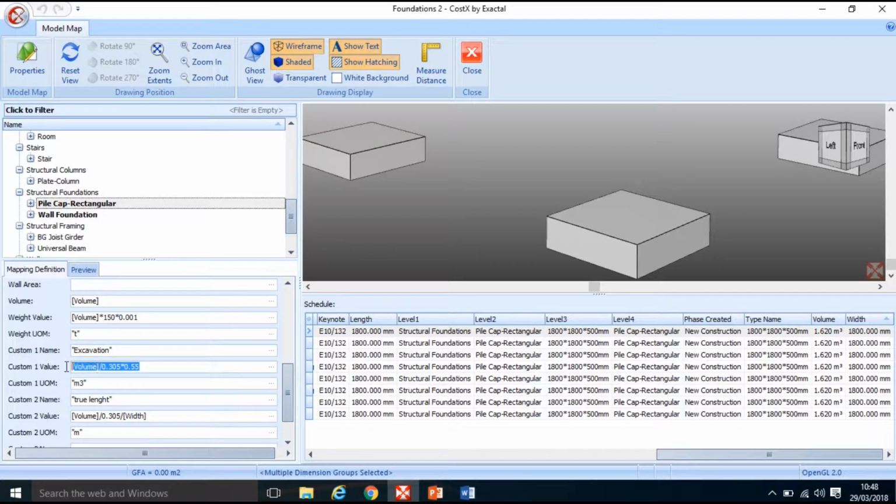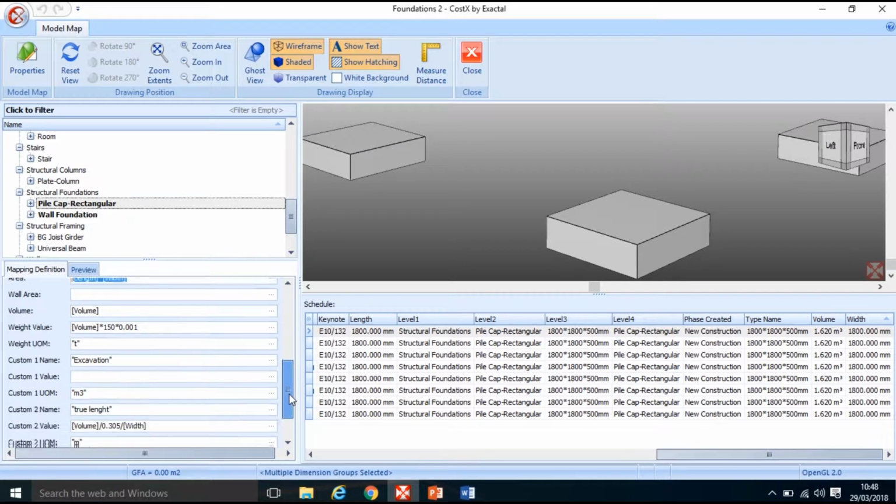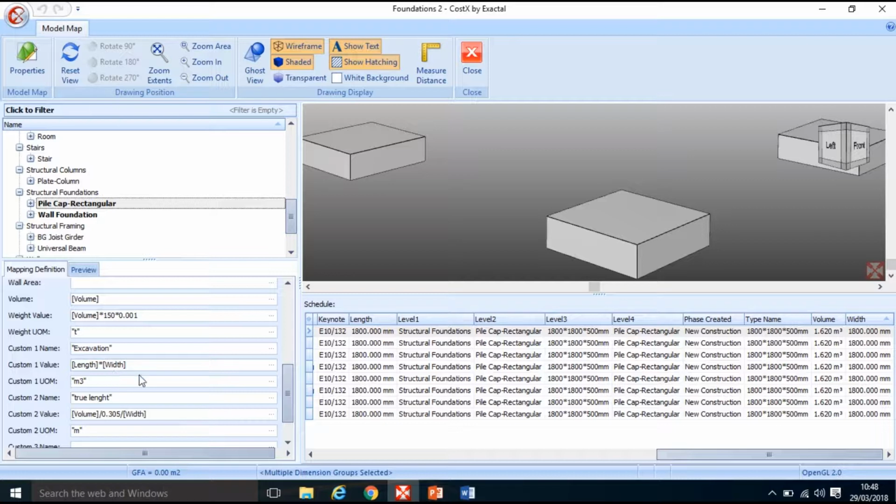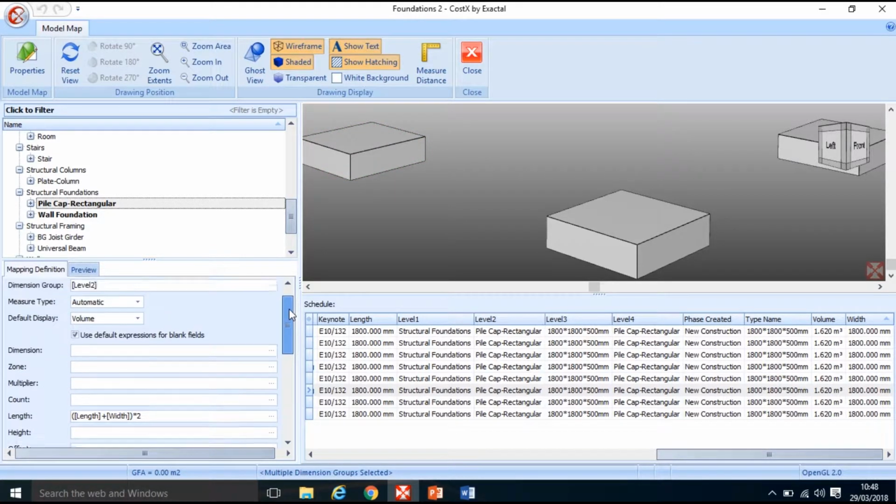I'm just going to delete what's there, and I'm going to use my area length by width. Copy, scroll down and paste. Length times width, put brackets around it, and the length times width times the height of my depth of my excavation. The strip footings were 0.55. Take it from me, the pad footings are 750 millimeters, or 0.75 of a meter deep. Also meter cubed, and there is no true length calculation to be kind of checked, because they're not long lengths, and I have the length times the width and they are correct. And that is pretty much that one.